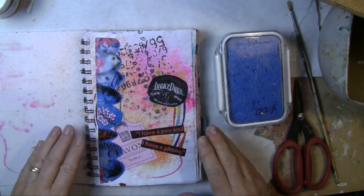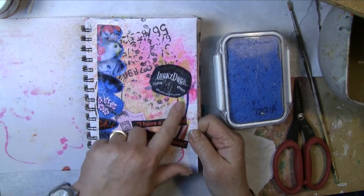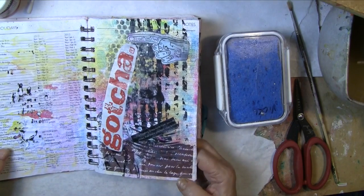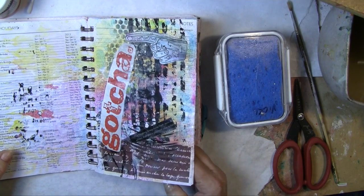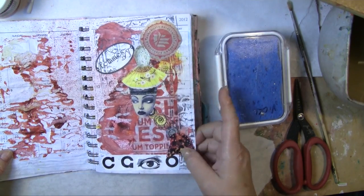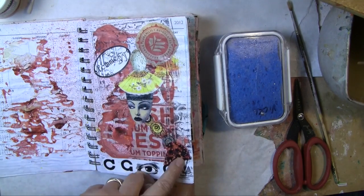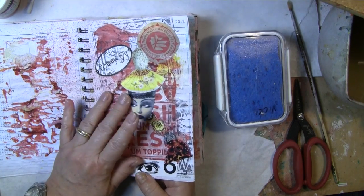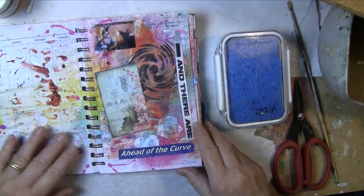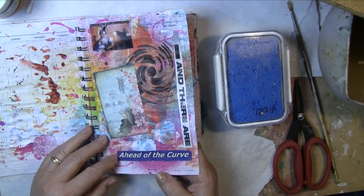Okie doke. Quickly, I'm going to have some real challenges this time making something cohesive out of these, but I'll attack it with a mindset of it being fun and just keep on going. This is a Tisha Moore collage sheet. I like the way she's put different elements together, but you do have to have more time to think about things that you glue together like that. Anyway, what we're doing here is just slapping down pieces that don't relate to each other.